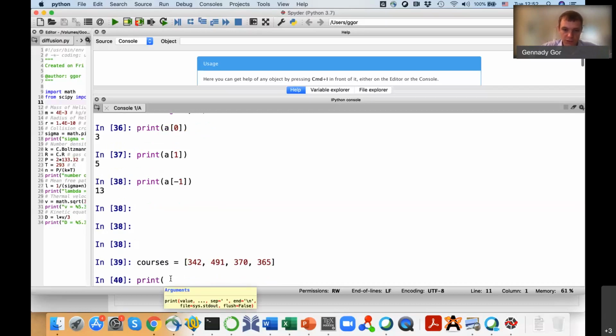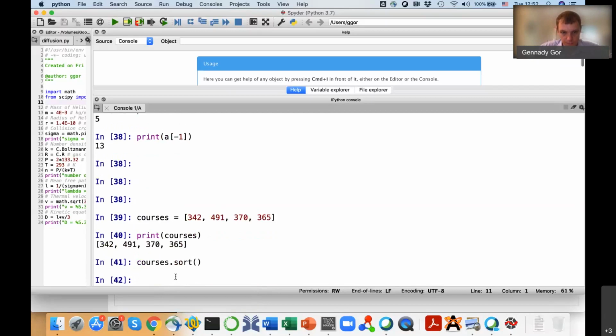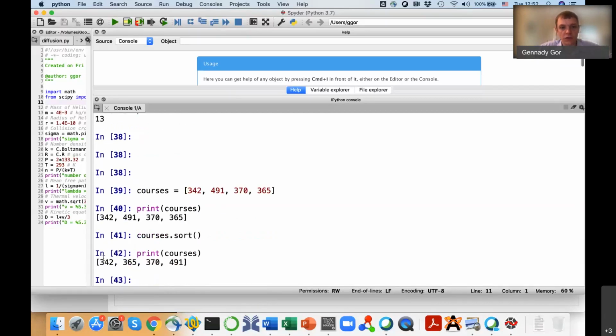Print courses. So they're in quite an arbitrary sequence, but if I do courses and use the method sort, it will sort it in increasing order.